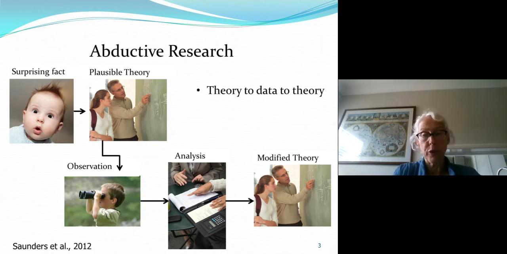She then went and looked at the plausible theory. There's quite a lot of theory about workplace conflict, and there is some theory in other industrial sectors about managing that conflict. And so she drew on that, and then she went out and made her observations, and she did interviews of people who worked in the hospitality sector, followed that with some data analysis, and then she looked at how that theory might apply, a modified theory, in relation to the hospitality sector. So what we often talk about with abductive research is it kind of goes from theory to data to theory, and sometimes goes back and forth more than once.